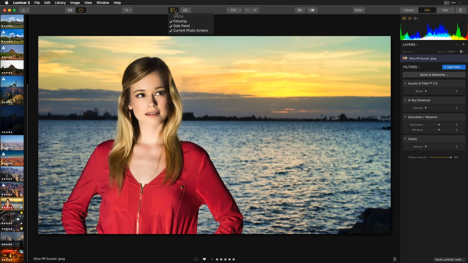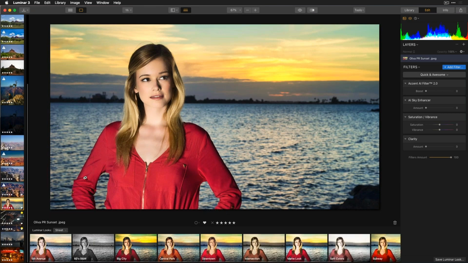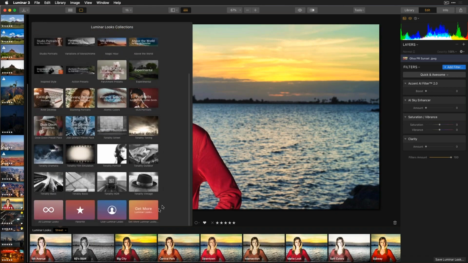To the right of that drop down is another button. And what this button reveals are our Luminar looks. Now, Luminar ships with a variety of looks already installed. As a matter of fact, it is these first 8 looks here in this drop down. The rest of the looks that I have here were looks that I was able to download for free off of our website. And we are constantly releasing looks. And looks are basically presets on adrenaline. And I'll explore that in just a moment. So if you want to get additional looks, they're really easy. You would scroll down to the bottom and say get more. We have a whole mess of free ones.